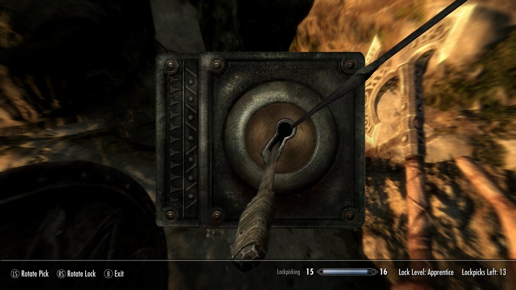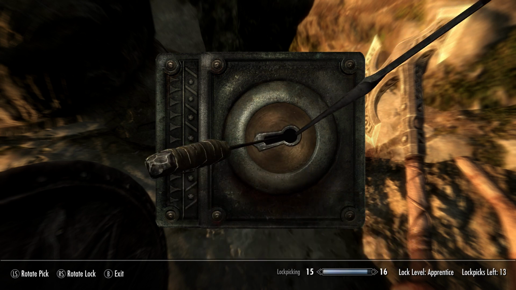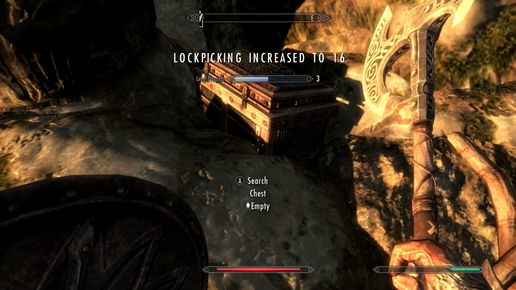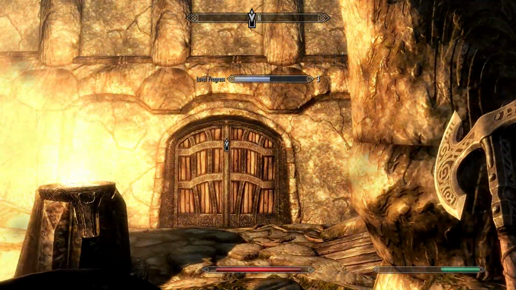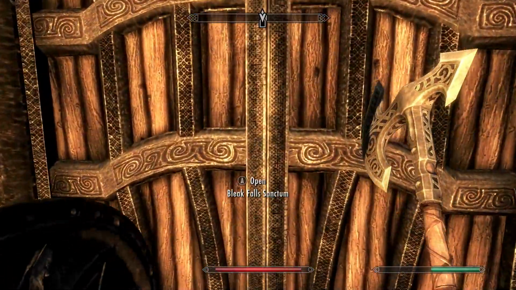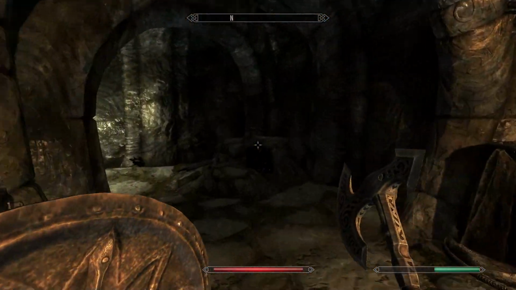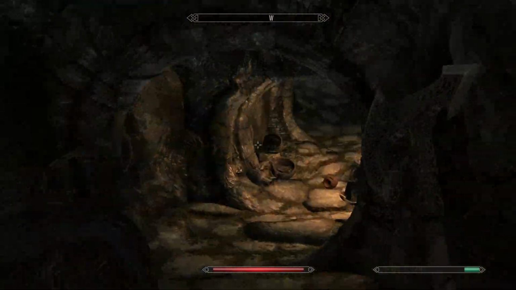These are apprentice locks, second level of blocks. Really? Okay. So we're heading into Bleak Falls Sanctum, the final area of Bleak Falls Barrow before the boss. Yep, that's right.